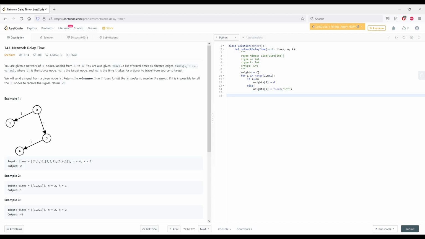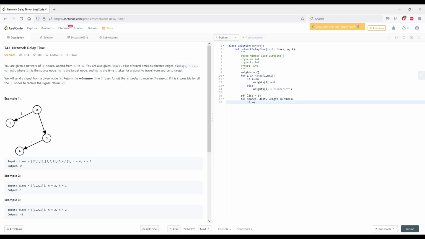And now what do we want? We want our adjacency list here, okay? So we're going to go through each of these edges here. So for source, destination, and weight in times, okay?